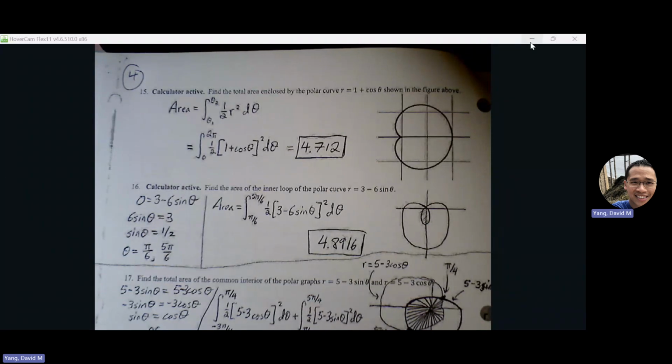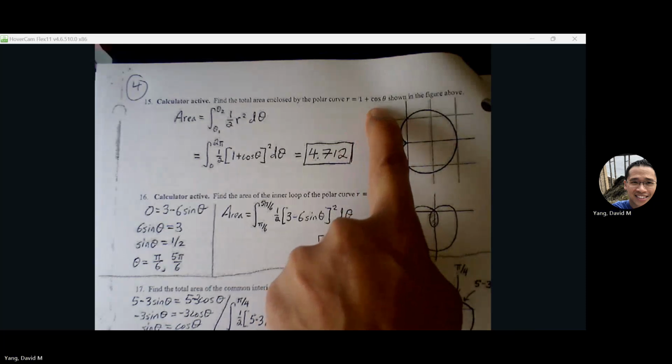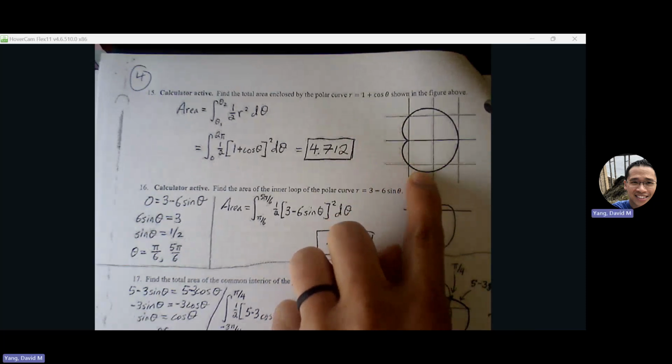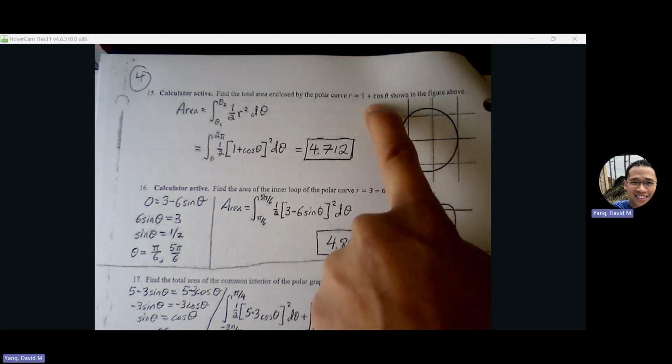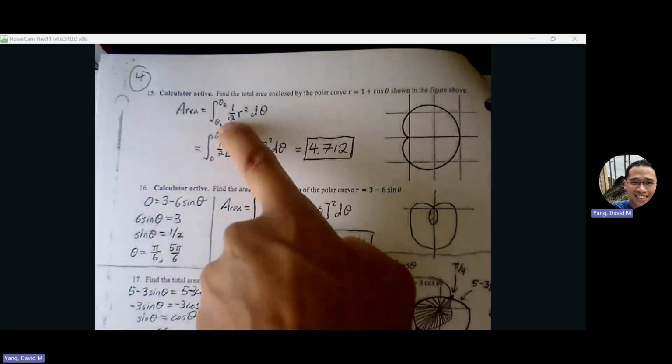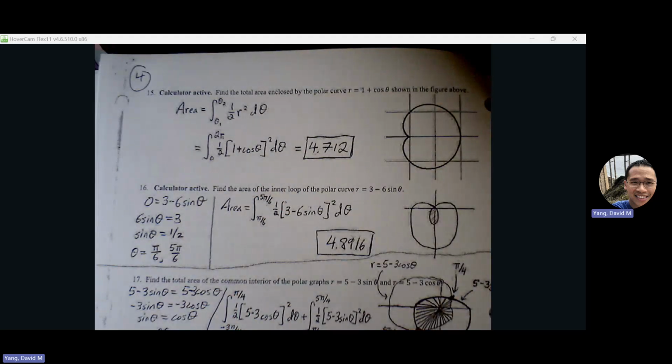All right, let me spend some time going over page 4 because there's a lot of polar graphs here. I think polars are the ones that feel most challenging on these reviews. So number 4. Well, first, we know that we have something that's in the form of a cardioid. The time that it takes to complete the cycle is from 0 to 2 pi. So that makes it easy for us to identify those bounds from 0 to 2 pi, and then 1/2 r squared d theta. So not too much of a challenge there for number 15.